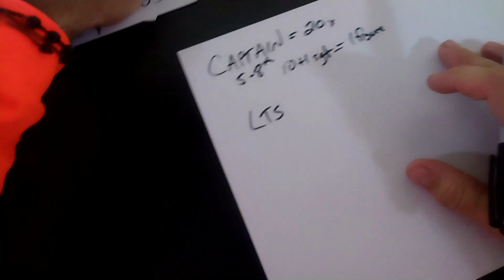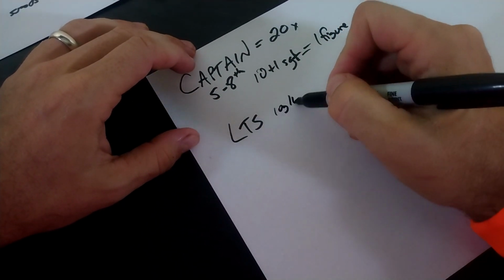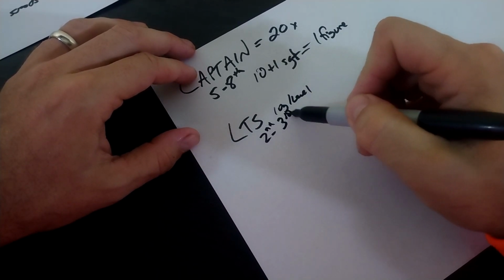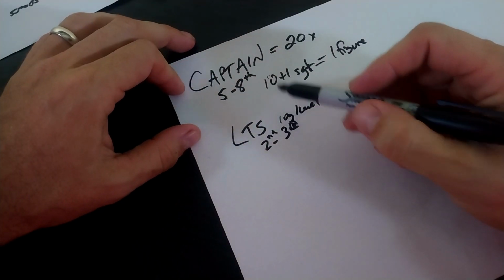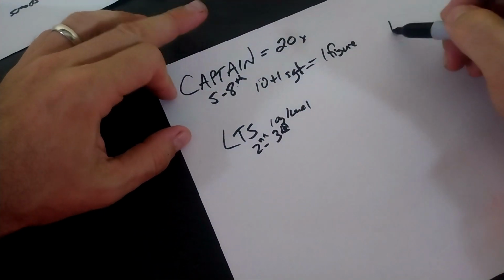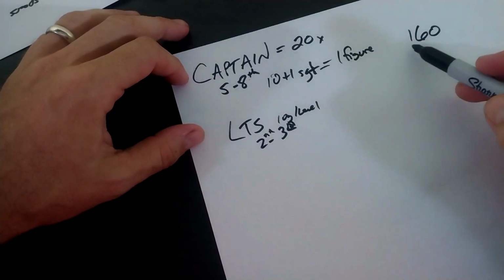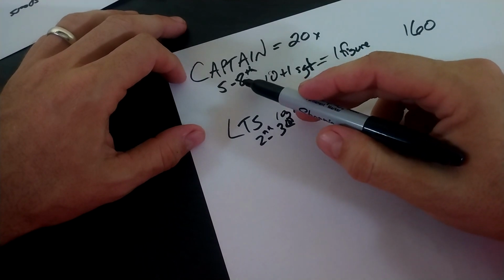These lieutenants are easy because they cost 10 gold pieces per level. And remember, we said these are 2nd to 3rd level. And for every level, they can command 10 guys as well. This is an adjunct to our maximum. If we have an 8th level captain, then we're capped at 160 guys. But if we use lieutenants, they can add to the captain's total. And a captain can command 1 lieutenant for every level that he's got.